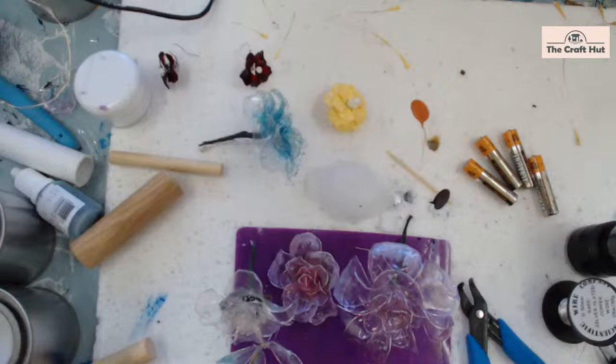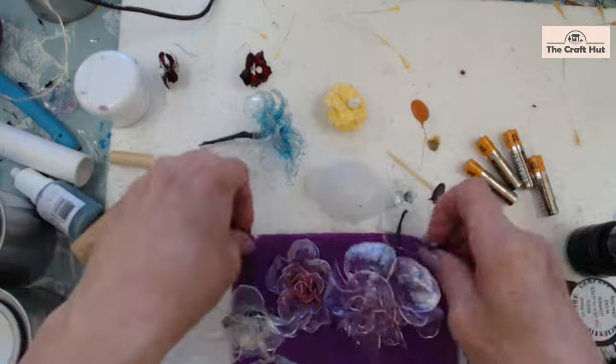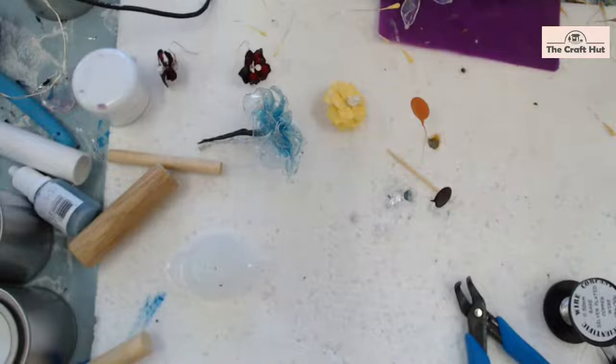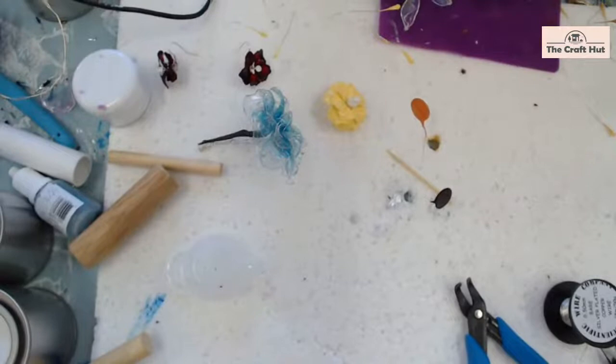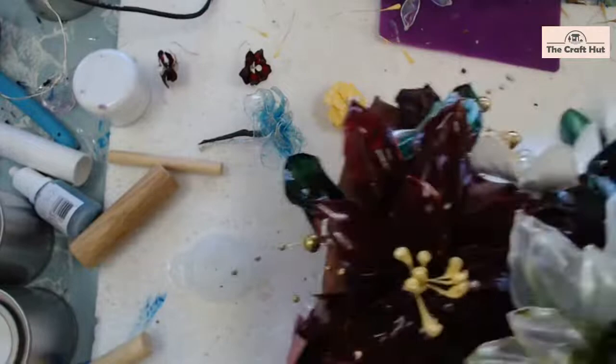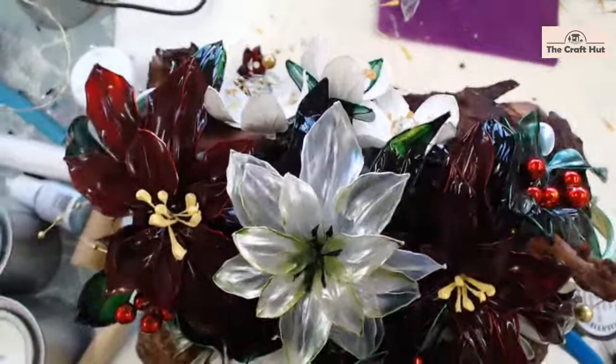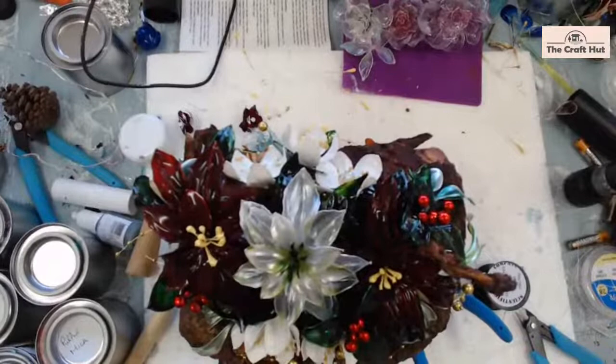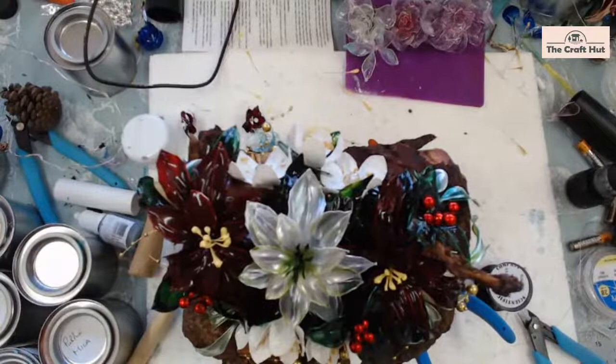I'll give you another look at my wreath that I made. I'll take you up a little bit. No, it's not a wreath even. It's a log. Right, let's take it up a bit. Ooh, workshop sounds good. Where's that? Rachel.